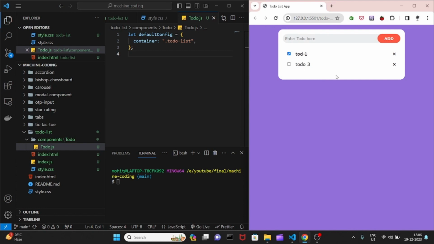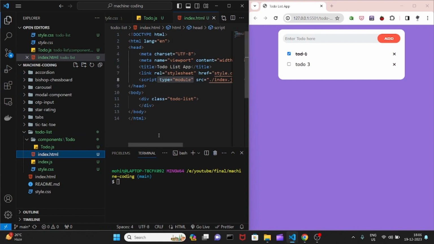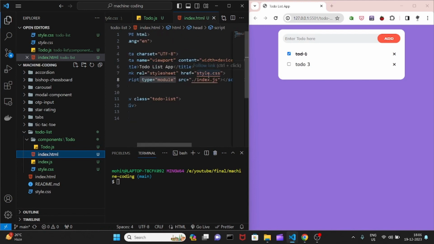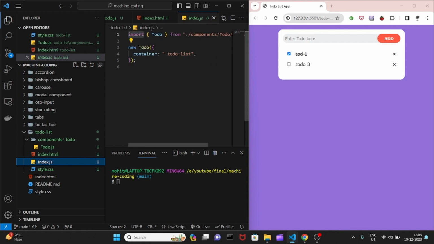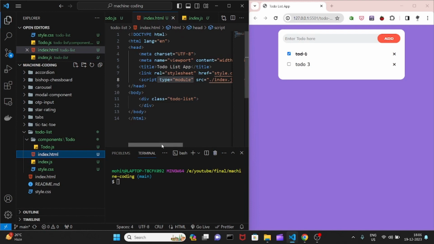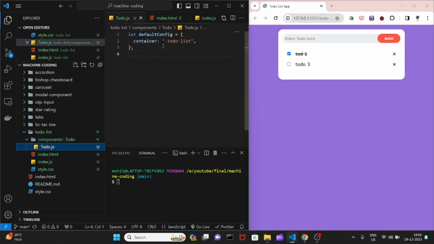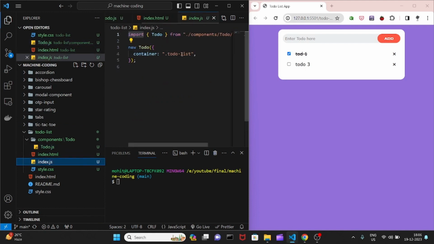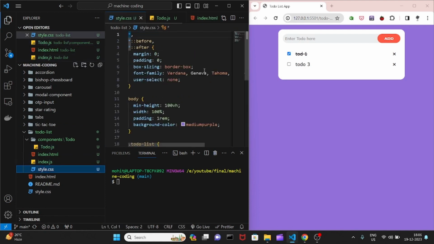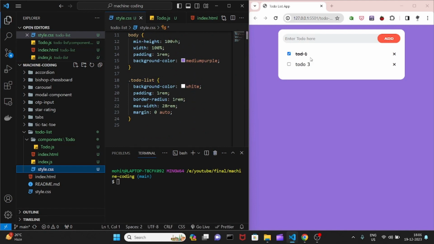So I think with this, we can get started with the coding part. We already have an index.html which has an ESM module and an index.js file which is basically instantiating a to-do class, which I'll be getting back to now. Just let me explain other parts. Then we have index.html where I'm having a to-do list, which I'm referencing again in the todo.js as well as in index.js. Okay. We have some basic styles, which we can come back to later. And I think that's it. We can now get started.